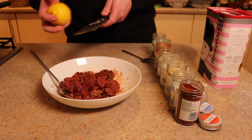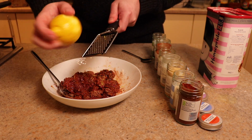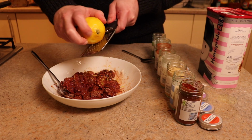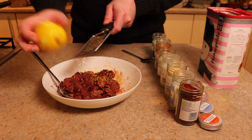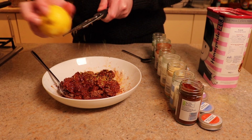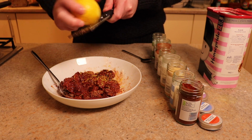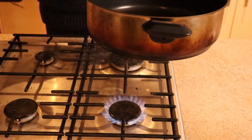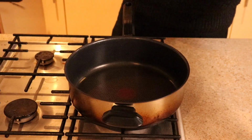Now, once you have got it coated in those spices, start grating the rind of your lemon. It's just going to bring a bit of freshness to it. We're going to use the inside of the lemon as well when we get to the cooking stage, but just make sure that you get the yellow part of the lemon. Don't go all the way through, so you start grating up the white part, because that's no good to anyone.